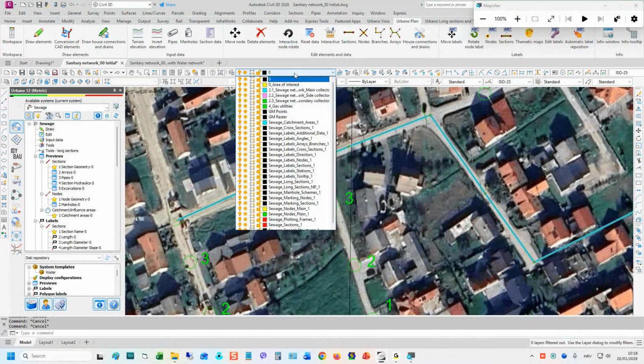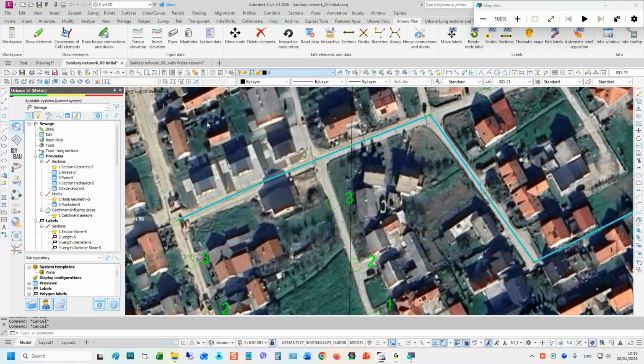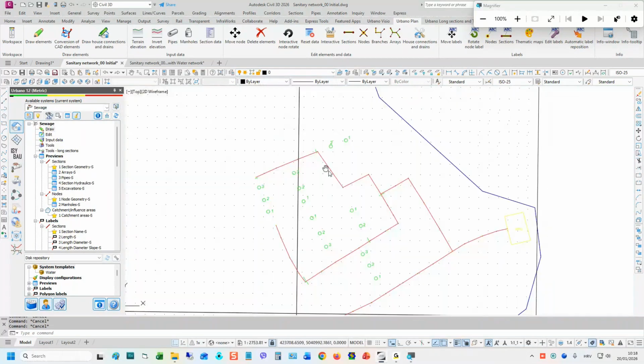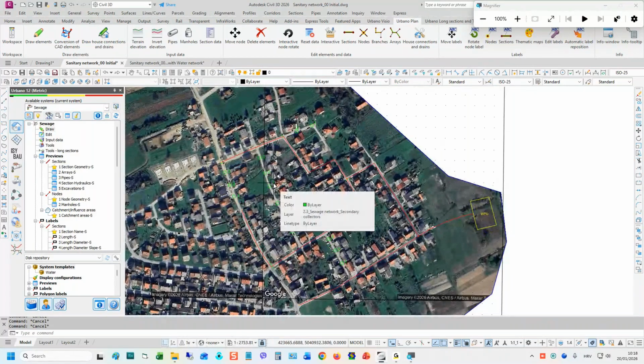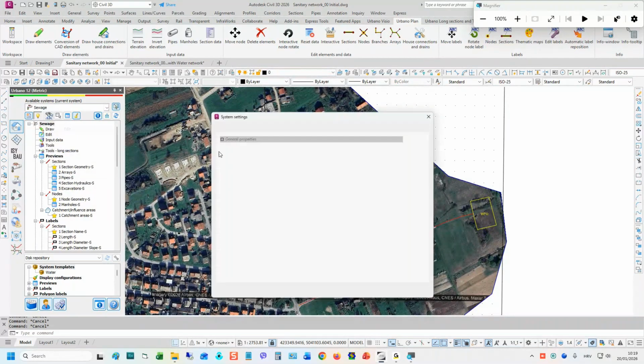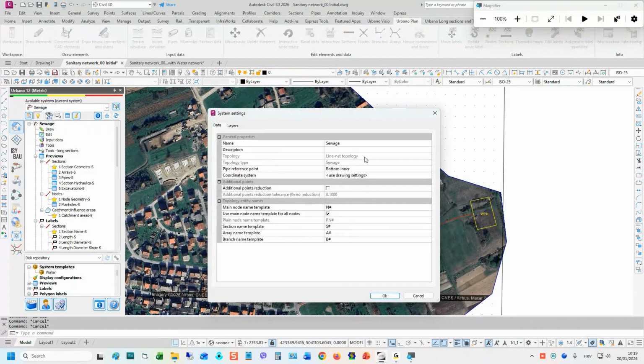Now I will close these helping layers to see my network better, but I would also like to see my network with higher layer thickness. So you can also edit it in the layer control, but it is better to edit it directly in this system. So you click here on the system name, right click, edit, and here you will be able to assign some additional settings for your network.